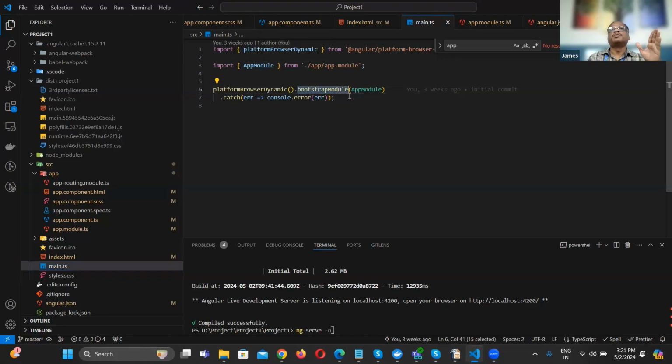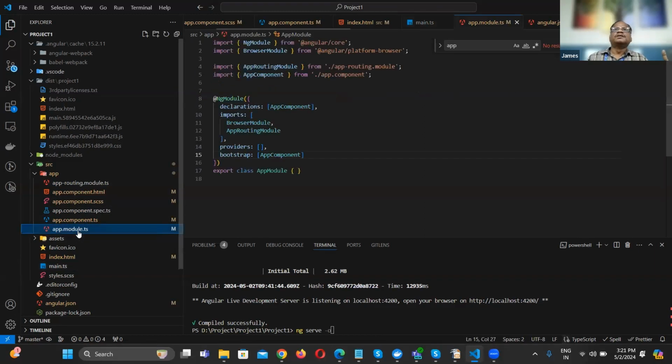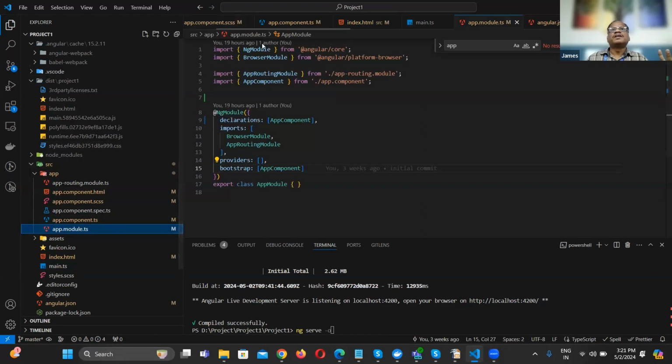Bootstrap means which module should be executed now. We have given the app module, which is one of the modules created by default. So control comes here, and look at the bootstrap again. This module bootstrap tells us which component should be executed first.